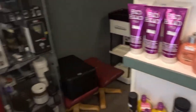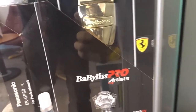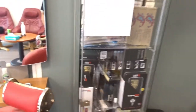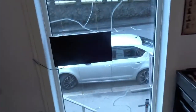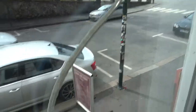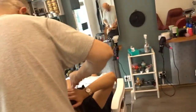Shampoo. We have this machine, the golden machine. You see this golden machine? Mayroon siyang gold na... Also here, oh wow. That's a counter. This machine, that's the professional machine now. Make fade and to make... It's gold machines. And this one. Number one. It's got a lot of machines. Here close, you see? Tapos kumpleto, pati mga upuan. Ganda. And then, ayan yung labas niya. This is the outside. Middle of the city. Sa gitna siya ng city. So, kaya marami din pumupunta. Ang dami niyang products dyan. So, yup. This is it.